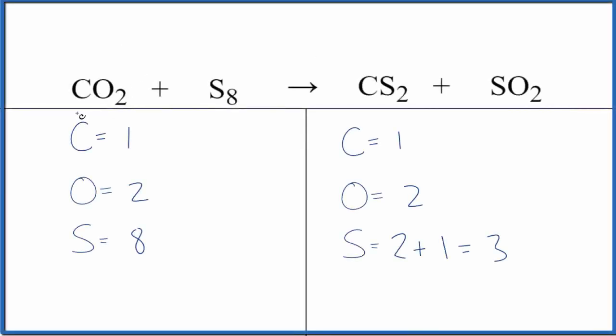Let's balance this equation. We have CO2 plus S8, carbon dioxide plus octa sulfur. This is a challenging equation to balance. I had to play with this a little bit before I made the video. I've counted all of the atoms up. The only thing to watch out for is you have two sulfurs here plus this one, so two plus one equals three total sulfurs. Everything is balanced except the sulfur atoms.